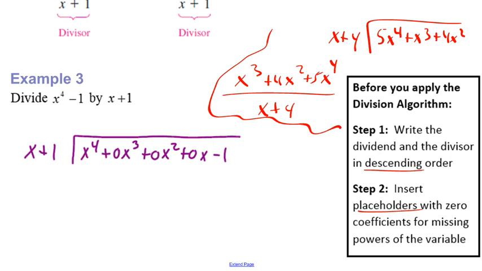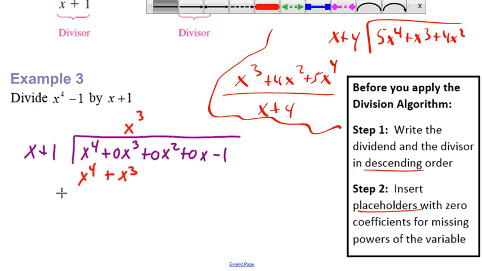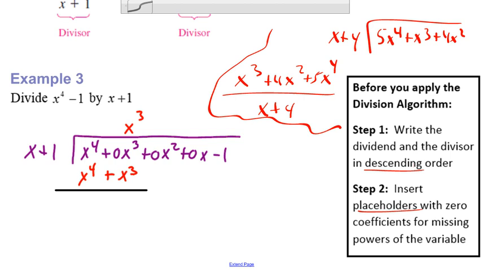All right, so now let's go to town on this and see how we do. x times what is x to the power 4? Well, wouldn't that be x to the power of 3? And let's multiply. x cubed times x is x to the power 4. x cubed times 1 is a positive 1x cubed. Okay, let's go ahead and subtract these. So that's going to become a minus, and that's going to become a minus. And so those are gone, and now we get negative x cubed.